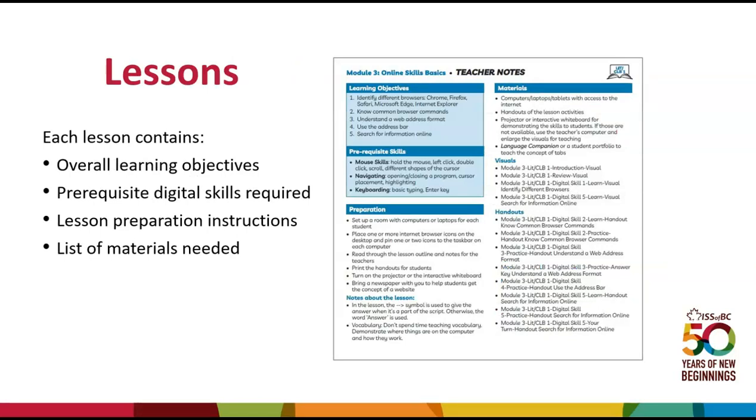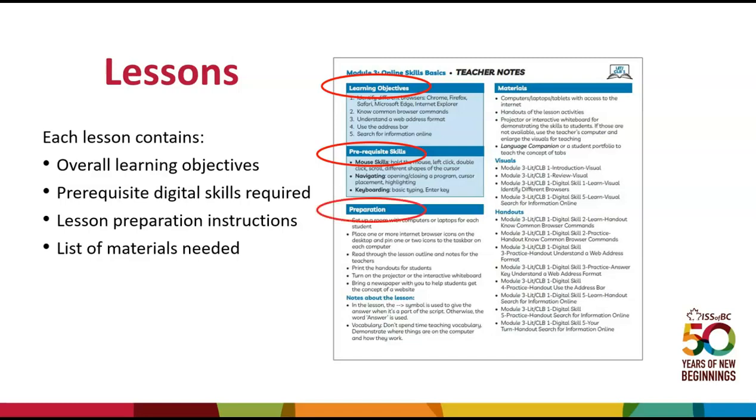You can see the sample page on the slide here. The beginning of each lesson has the following. Learning objectives. This is a list of the digital skills that will be learned and practiced in the lesson in the order that they will be learned and practiced. Prerequisite skills. This is an inventory of digital skills that learners will need to have already mastered in order to do the current lesson. When covering best practices, we stress the importance of being aware of those.